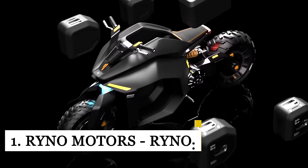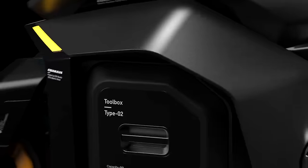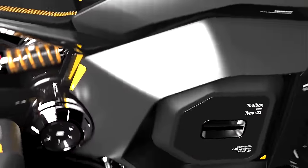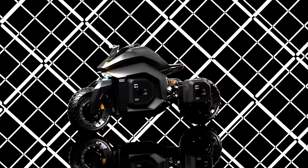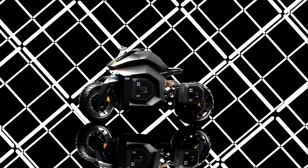It takes a special kind of magic to make an electric one-wheeled motorcycle not terrifying to ride, and Rhino Motors has pulled it off. The Microcycle has a single 25-inch motorcycle tire and reaches speeds of up to 10 miles per hour. It uses a combination of gyroscope sensors and accelerometers to balance itself, and combined with strategic weight distribution and an intuitive acceleration and braking method, this motorized unicycle from the future actually feels safe.